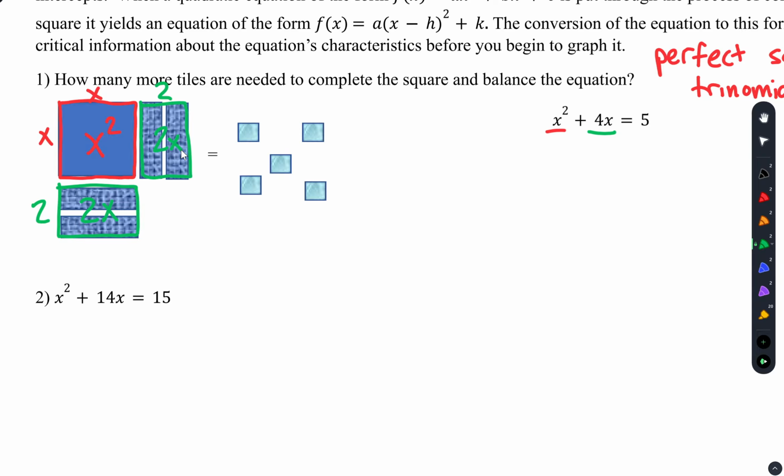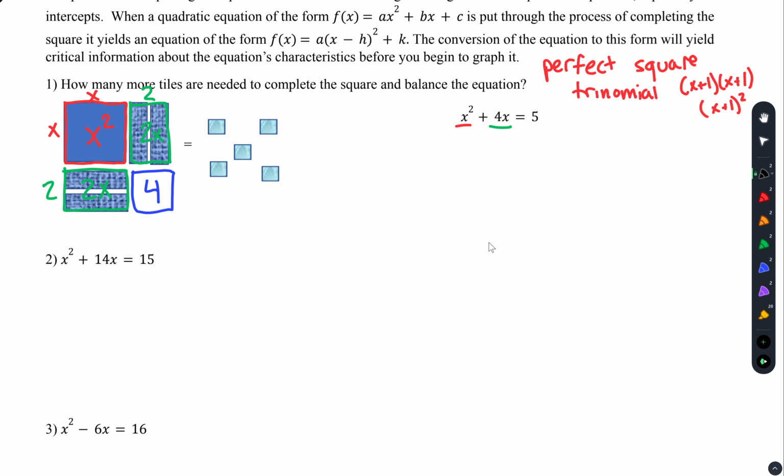Now I need the c term. So I'm trying to figure out what goes right in here to complete that square. And it's literally like we're multiplying in a grid. If I have 2 times 2, what completes my square would be a 4. Does that make sense? How I got that? Kind of? No? Okay. If it doesn't make sense to you, then don't worry about it. We're going to learn other methods. So what completes that square is a 4. I'm going to rewrite this as x squared plus 4x plus 4. And now what I have right here is my perfect square trinomial.